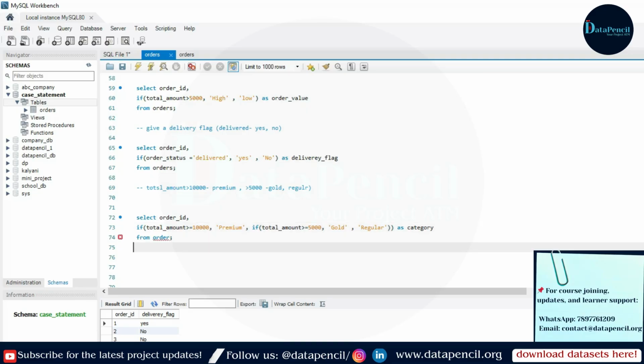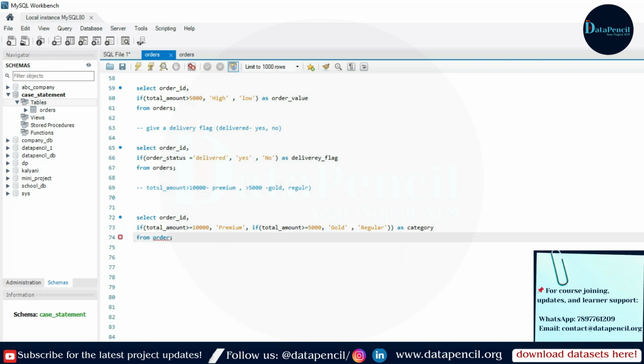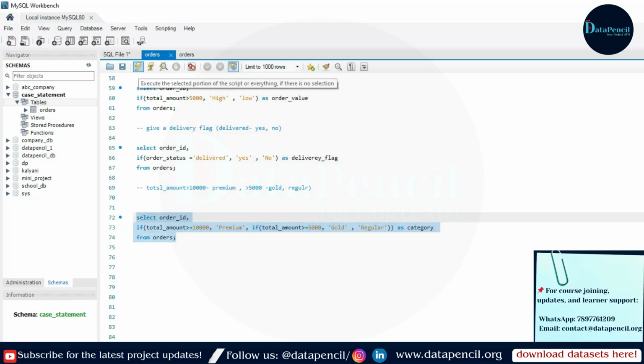And there are chances that we might miss using one parenthesis, or it will be an error. But the main reason why we don't use if else much is that we can use if else only in MySQL workbench. It is not there in your Postgre or Microsoft SQL server. Okay, so there is still showing one error, and the error is, yeah, it is orders. Okay, order is a keyword, that's why we always use orders table.